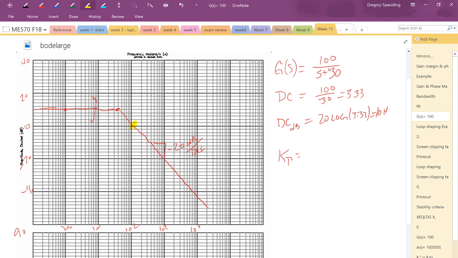And so if we slide this up and increase the gain and have it go something like this, we're still at minus 20 dB per decade. We've increased it, slid it up here, increased the low frequency, and we could keep doing that, increasing it, still satisfying all our criteria of minus 20 dB per decade and having it attenuated at the high frequency. So actually this one theoretically could be solved just with a KP.